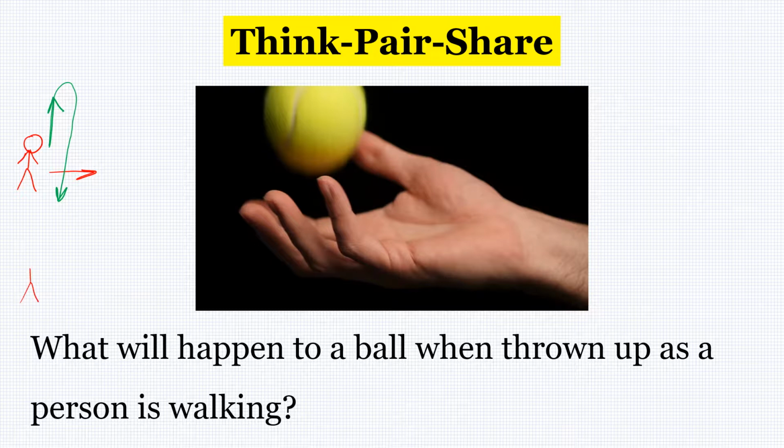So actually what ended up happening when I did this demonstration, I'm walking this way, and if I throw the ball up in the air, rather than coming straight up and straight down where I threw it, it follows this path right here. So it continues moving in the horizontal direction because I'm already moving. So I'm moving, the ball's already moving. Even though I throw it up, the ball's still moving to, in this case, the right as it goes up and comes down.